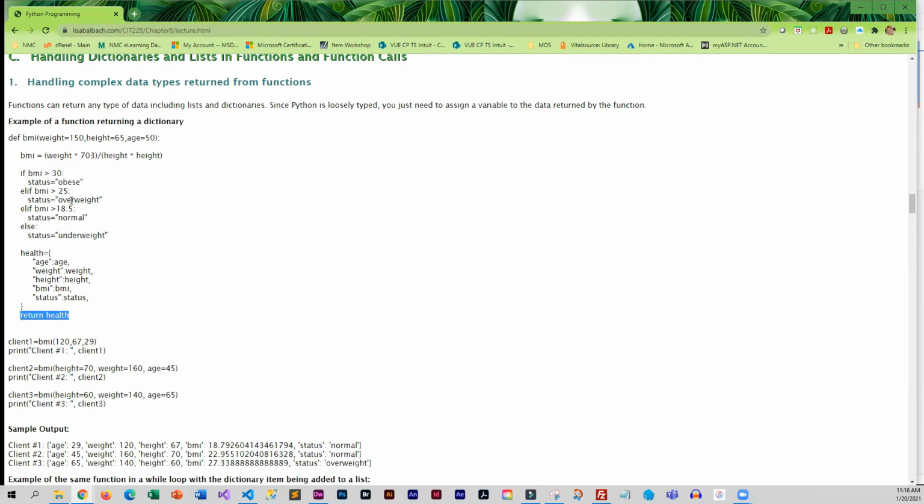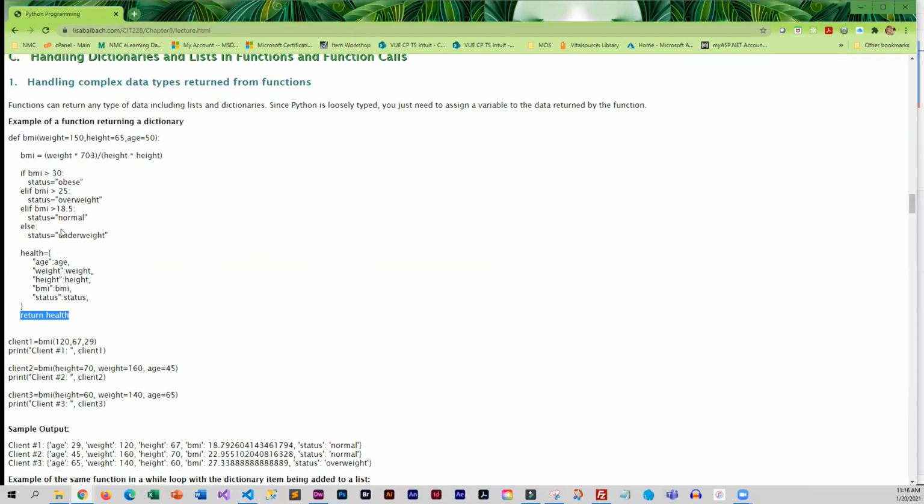Okay, so this little example is going to calculate BMI. You can see we have defaults set for weight, height, and age. So hopefully they'll pass us data so they can get their actual BMI. Otherwise, they're going to get the default BMI. But you can kind of see it does a calculation.